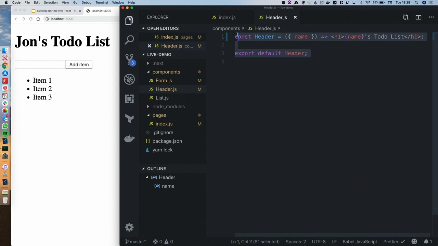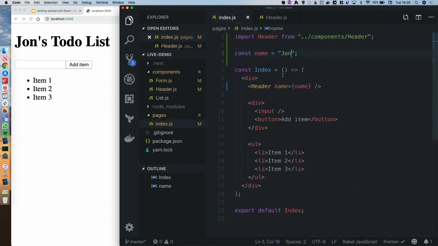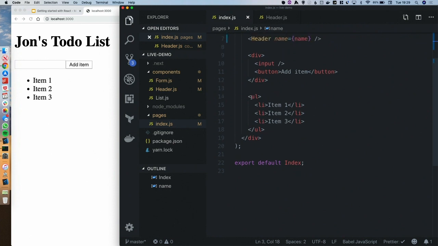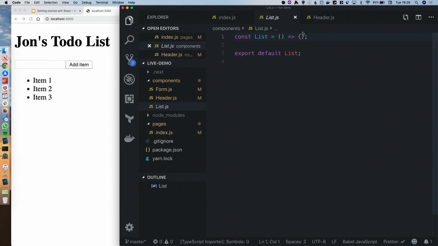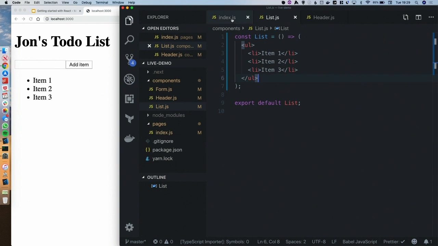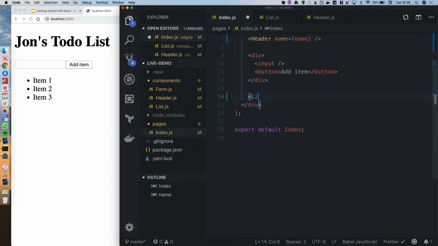So now this component's reusable, and this is a really good thing you want to be thinking about when you're building your applications, trying to make things as reusable as possible. Okay, so let's move on to a list of things. How do we make a list of things? So in here, I have a stateless functional component, which is a list of things, and I'm going to stick this in here now.